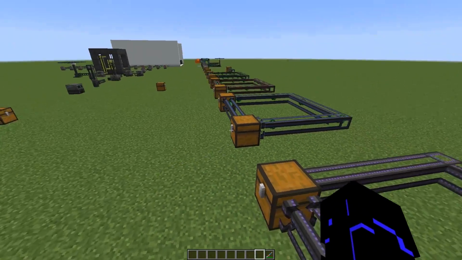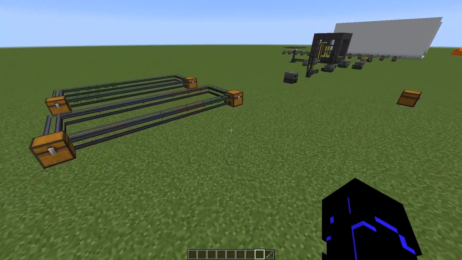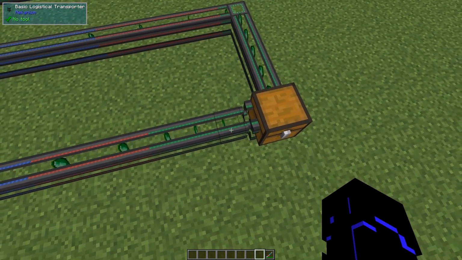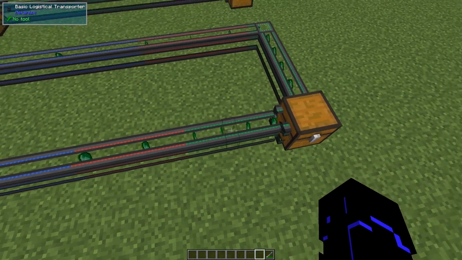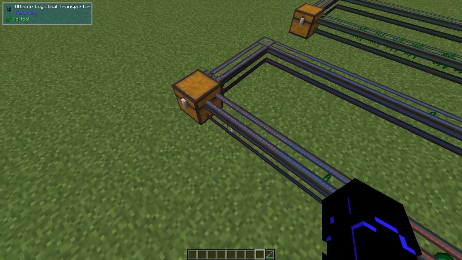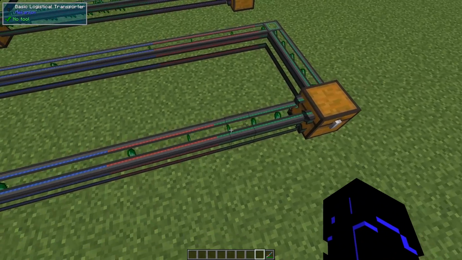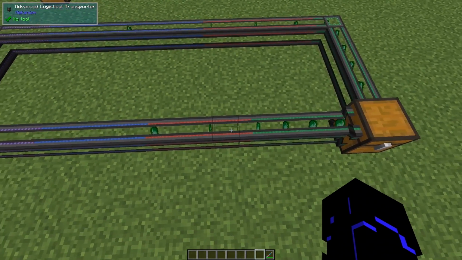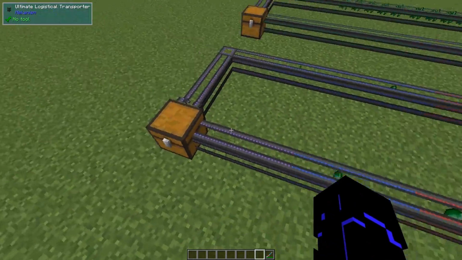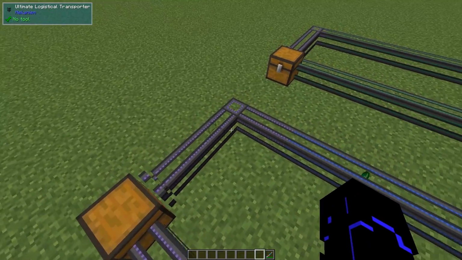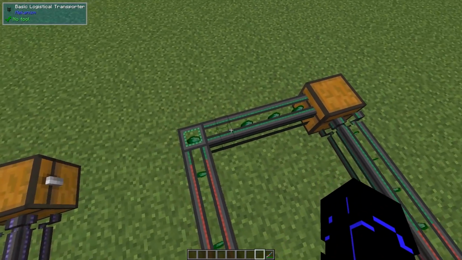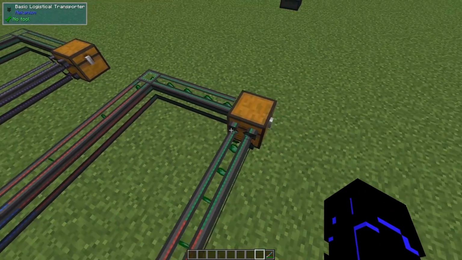Now you might ask yourself, can you mix and match the cables? And the answer is yes, you can. So you can see I've got basic logistical transporters here, which flow into Elite, or Advanced, which flow into Elite, which flow into Ultimate. You can see as the emeralds hit the transition, they speed up even quicker and just zip right on in there super fast. And you can see the same exact thing happen around the backside back here. So by the time they hit the basic, they slow down considerably.